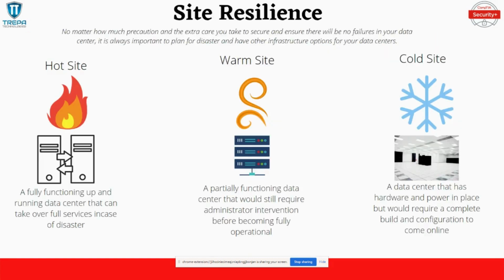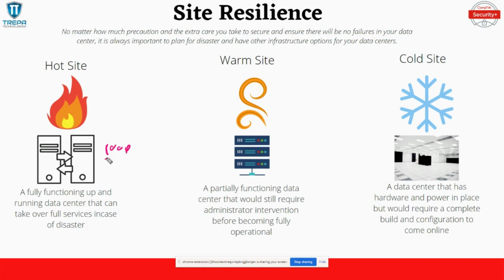Now let's go over some site resilience. This is another concept that cybersecurity professionals must take into consideration because the availability of our data is very important to us. If your enterprise is relying on one data center in a geographic region that has, let's say, power outages or reoccurring natural disasters, you may need to take a look in the mirror and start convincing your organization to invest in some resilience. So let's go over the different site resilience terms. A hot site is a functioning data center that can take over services without any downtime or with very little administrative intervention.